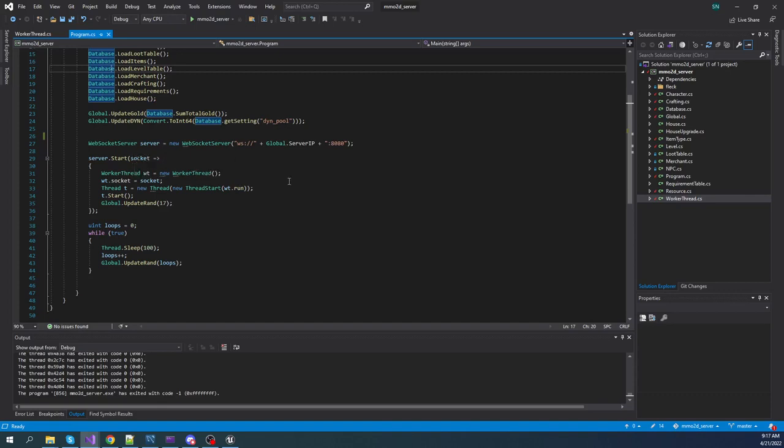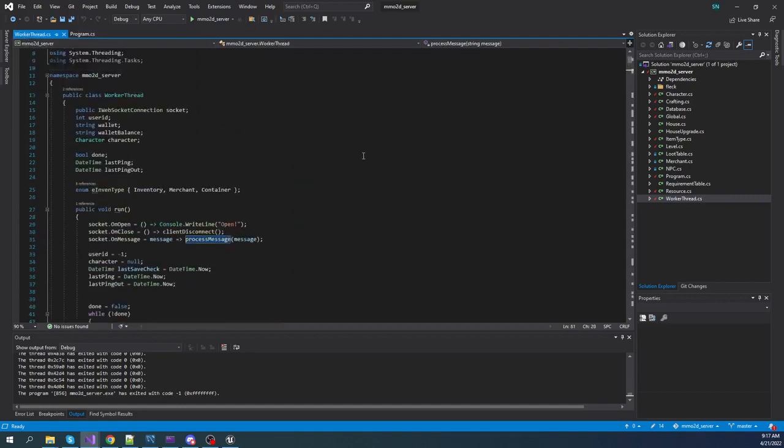Every time a connection comes in, you'll get this new socket, which is the socket referencing the new connection. In my case, since I'm writing an MMO, there's a thread for every connected socket. So I use this paradigm where I'm creating a new thread start and then using this worker thread to do the processing.